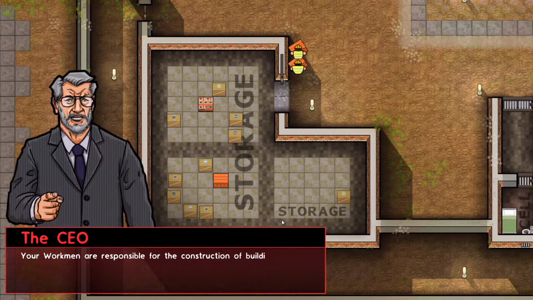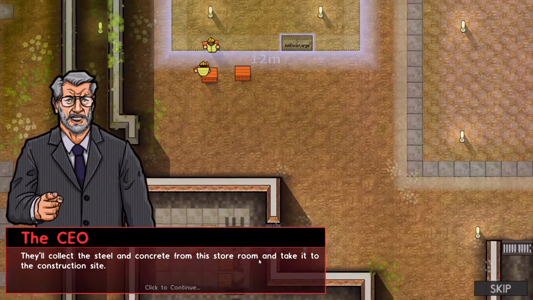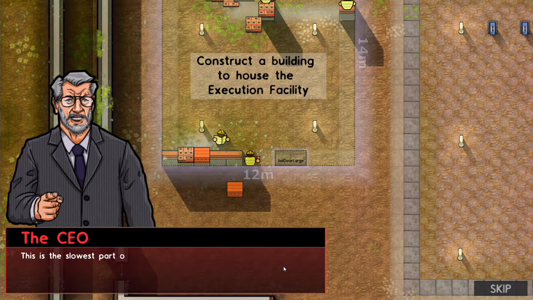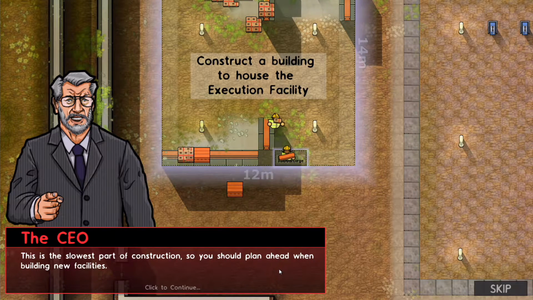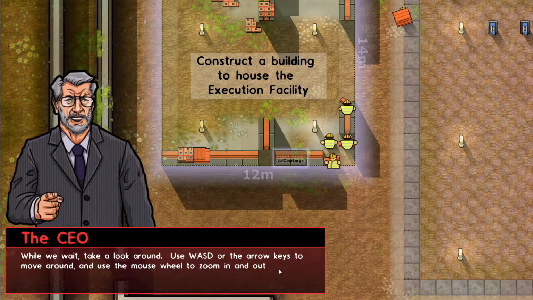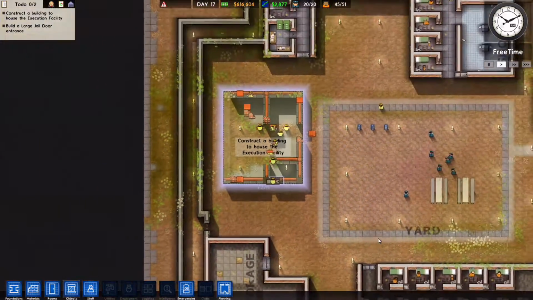Your workmen are responsible for the construction of buildings. They'll collect the steel and concrete from the storeroom and take it to the construction site. They'll use those raw materials to build the foundations and framework of your new building. This is the slowest part of construction, so you should plan ahead when building new facilities. While we wait, take a look around, use WASD or the arrow keys to move around, and use the mouse wheel to zoom in and out.